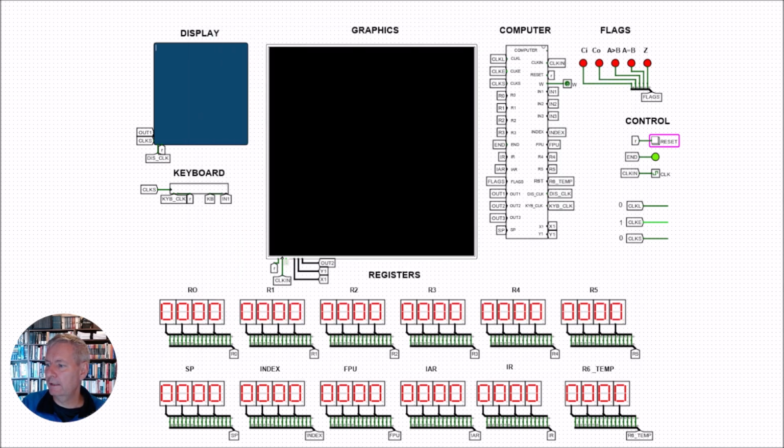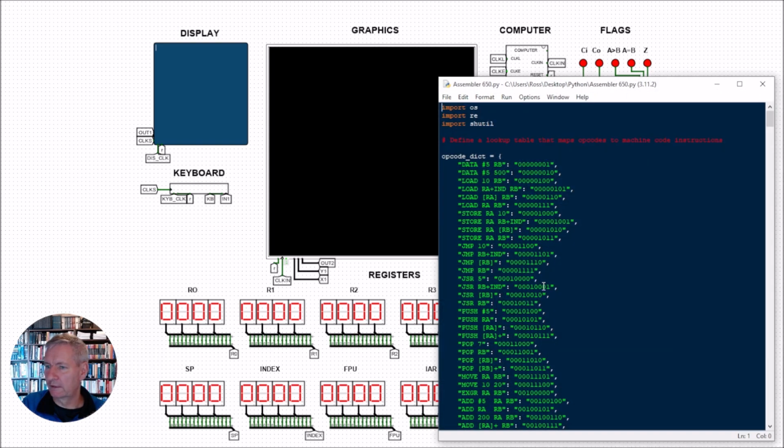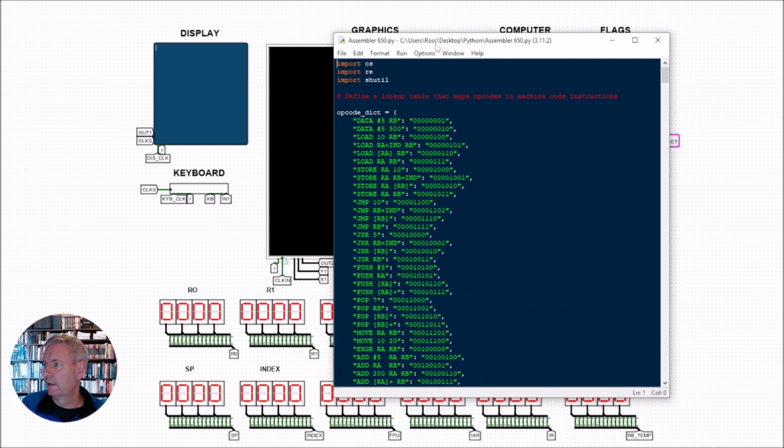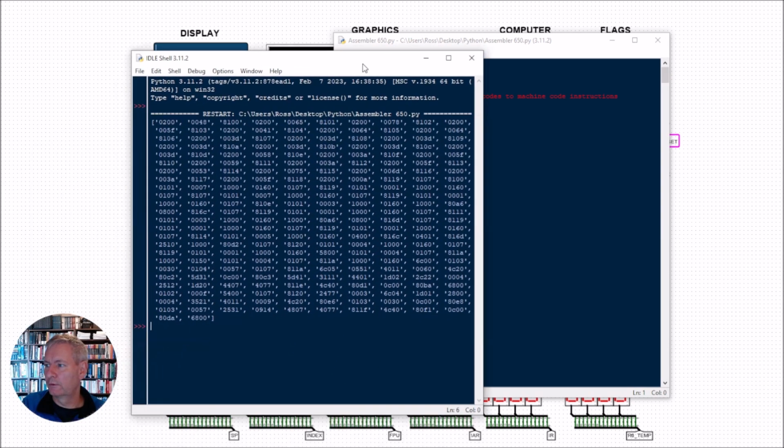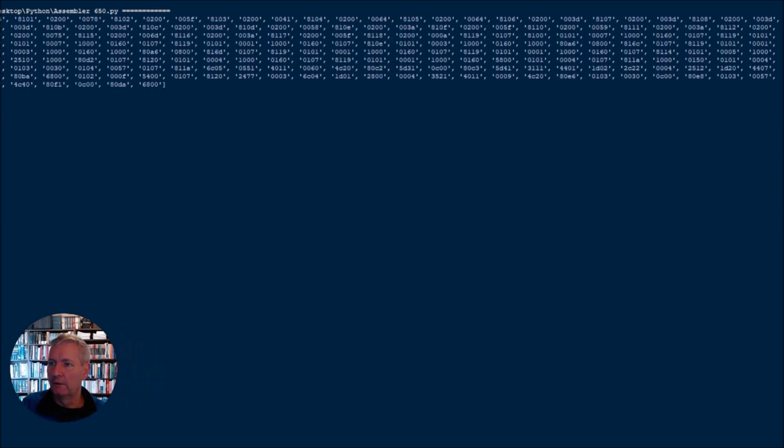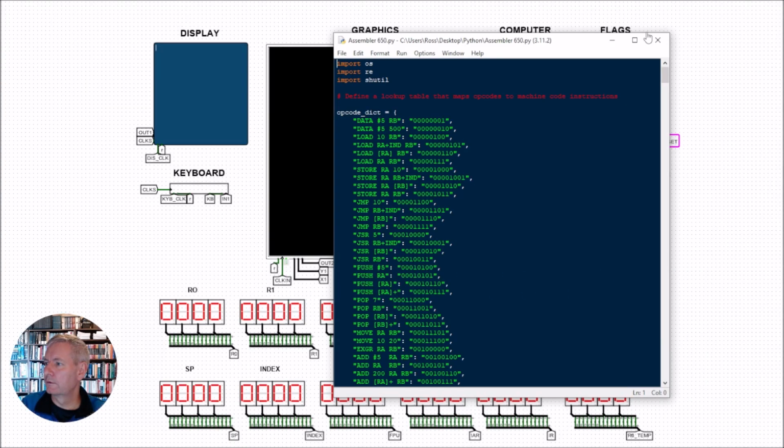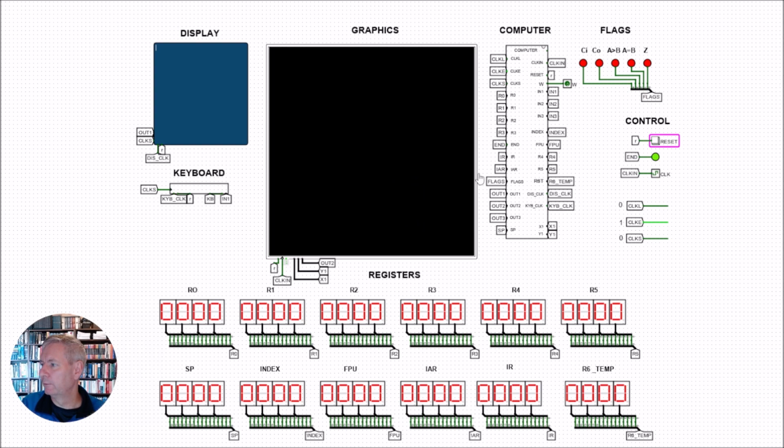Now I will go ahead and assemble this just to show you it does actually work. So that's the assembler here, and when I type in run, I'll show you the assembled code. So this is the assembled code here. I've got rid of all of the other stuff that I had originally in here, okay? I was using that just for testing purposes. So this is all of the code here, and it's by far the largest program that I have seen so far on the CPU. So now what we can do is load that into the CPU.